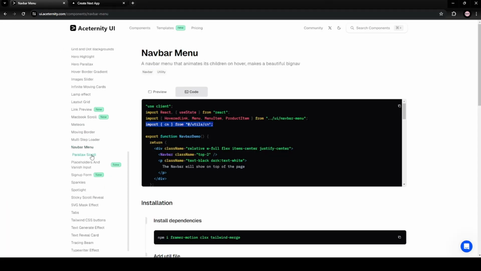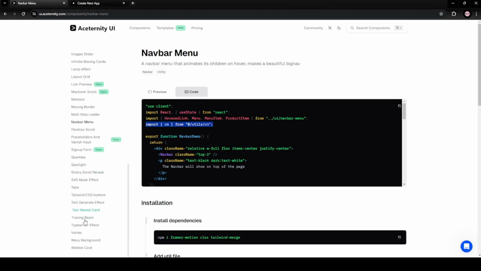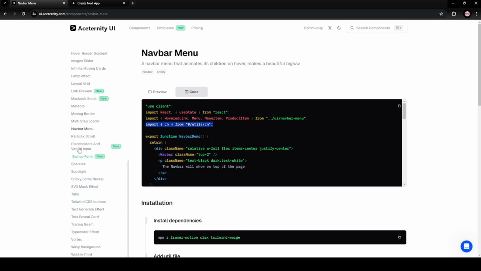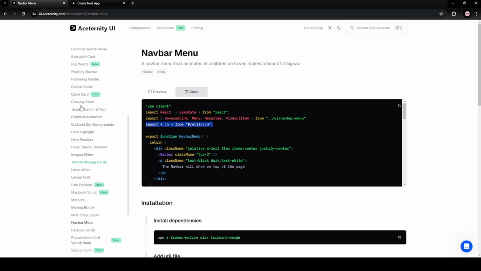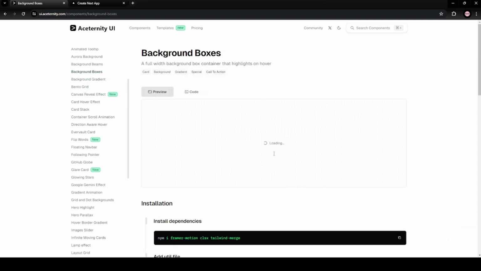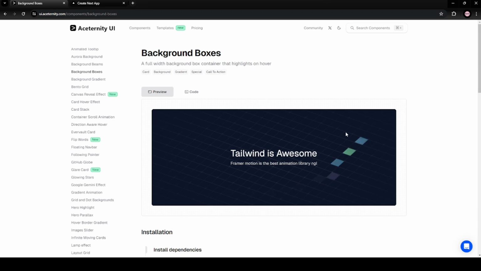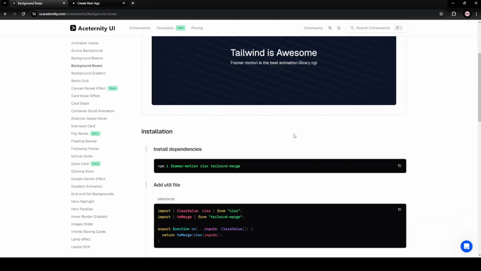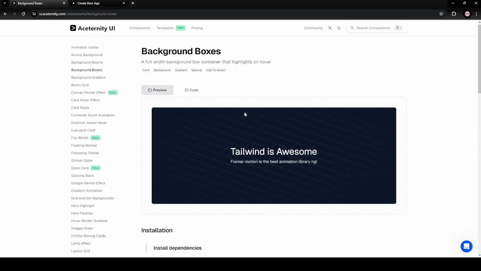Here you can see this background boxes. This element looks quite nice to me. So I want to use this in our next component. As a next section background, I want to use this.